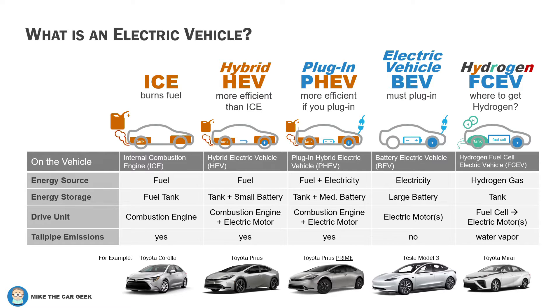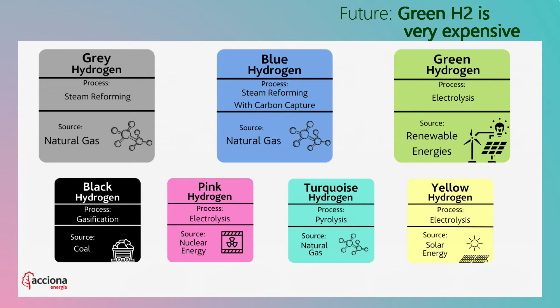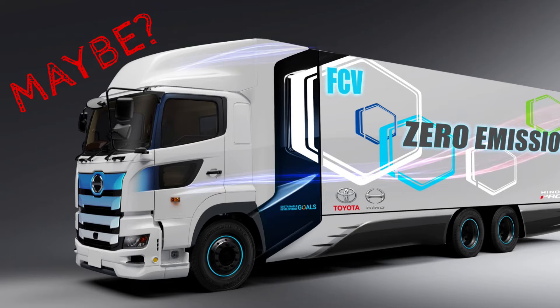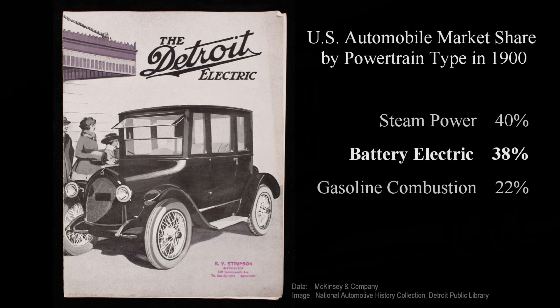The big question in the industry about these vehicles is: where does the hydrogen come from? Some sources of hydrogen are clean — called green hydrogen — but they're expensive. The most common source of hydrogen produces CO2 as a byproduct; they're called gray or black hydrogen. There are lots of other colors used to describe how hydrogen is produced. Simply put, there are a lot of issues with hydrogen-powered cars, and the technology may only make sense in big trucks.